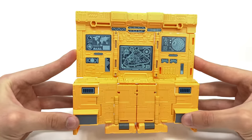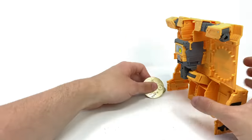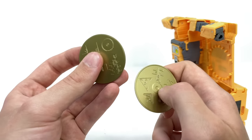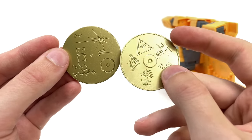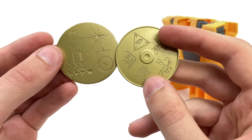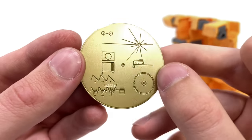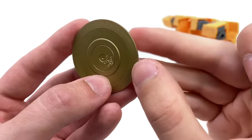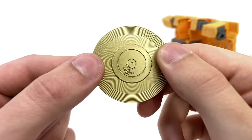And there you've got Mainframe fully transformed into Teletraan-1, looking really really impressive. He does actually come with two golden discs, which is also a really nice attention to detail — they didn't have to include these. They are in fact distinctive with some different detailing on the underside, painted in an awesome metallic gold. On the back of both is written 'Sounds of Earth,' which is super cool.